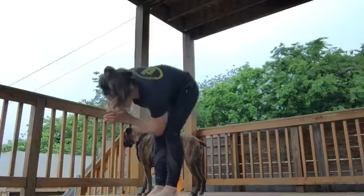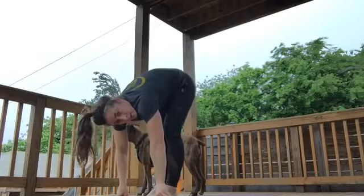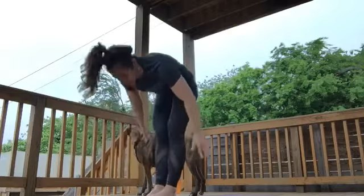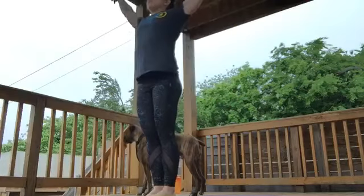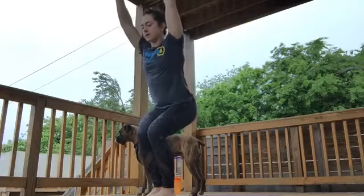Turn this into a forward fold. Give your butt a quick little shake, a quick little rest. But we're not done with that right leg, not just yet. Bending our knees, inhale, circle sweep to the sky. And exhale, sit down into that chair pose.